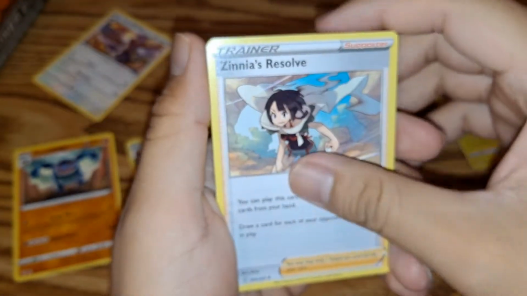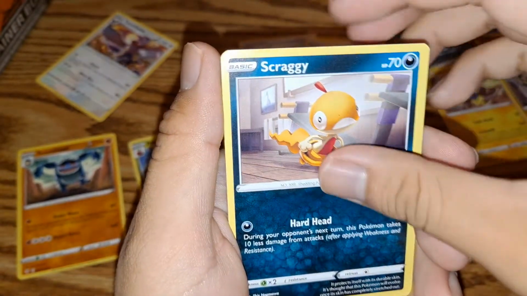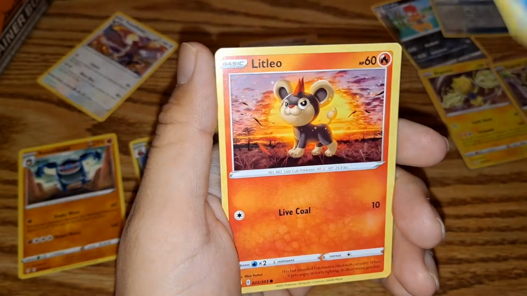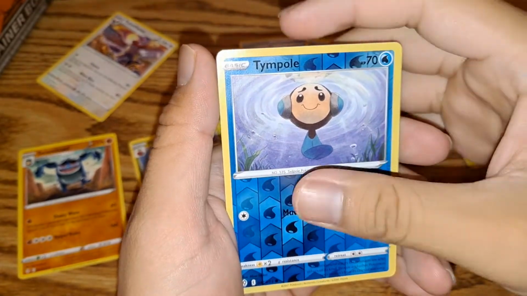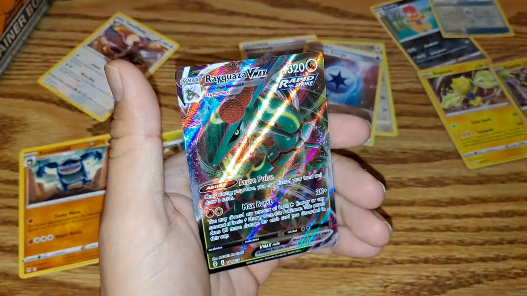Energy. Copycats. It's a cool one. He's sleeping. He's sleeping. Hippopotas. Eevee. Rayquaza V-Max, let's go!